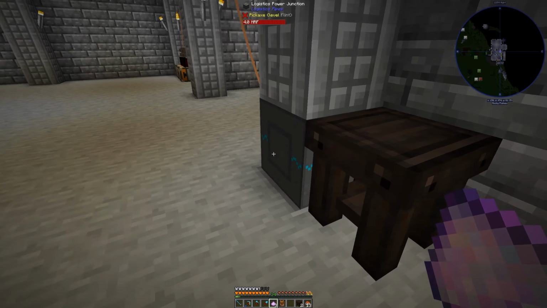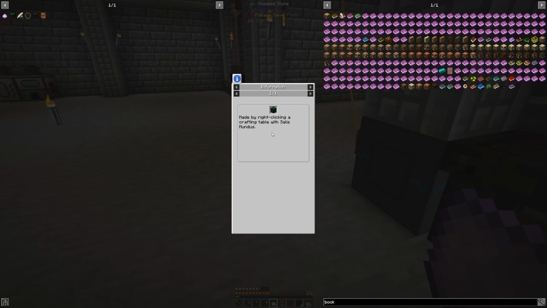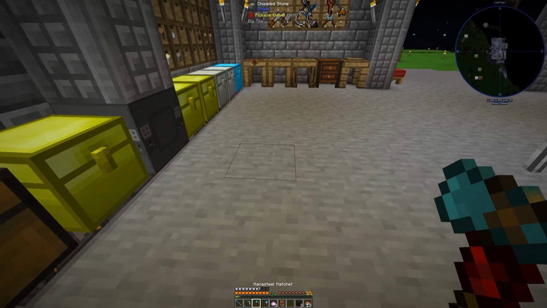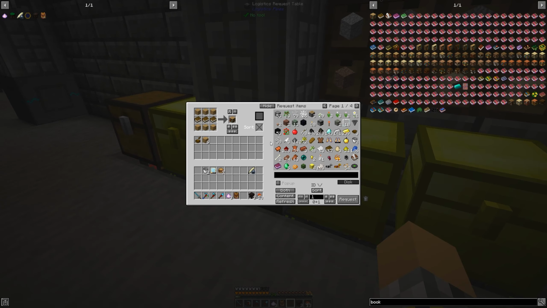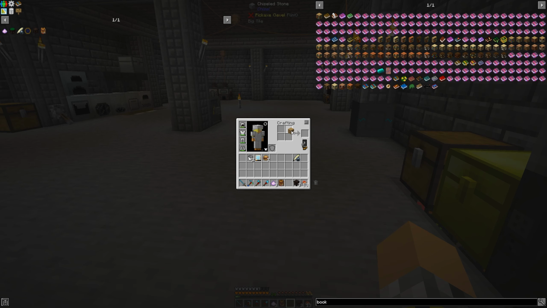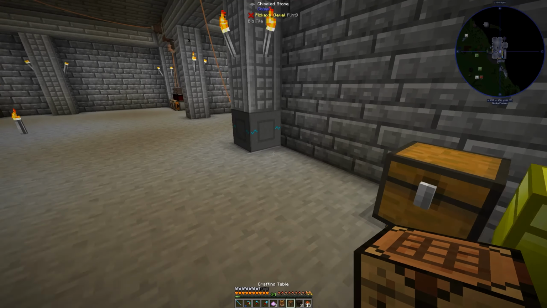So just click a table. No, did it not? Right-clicking a crafting table. That's what I get for not reading. But you guys will be screaming at me about that. Right, let's go.